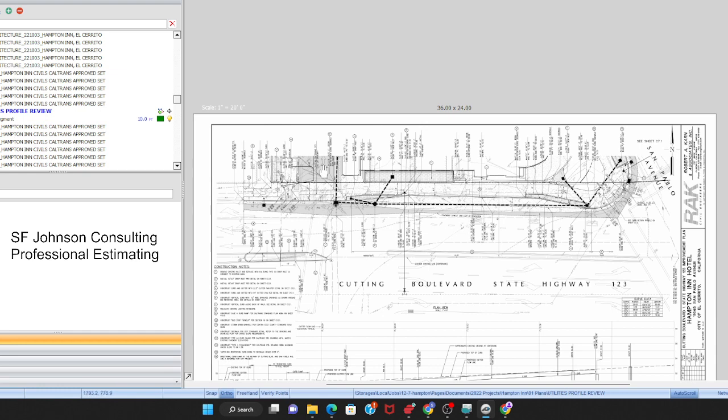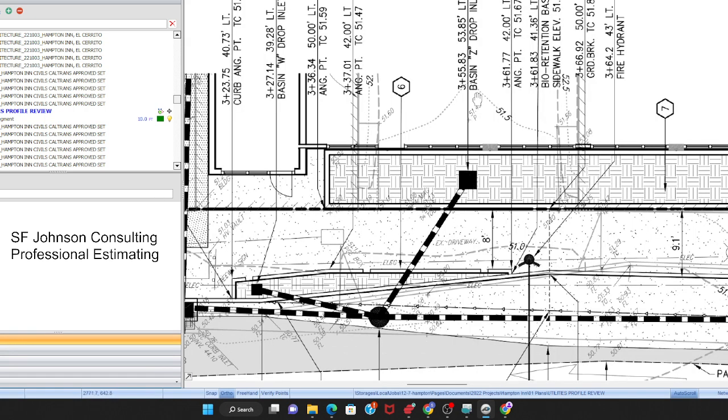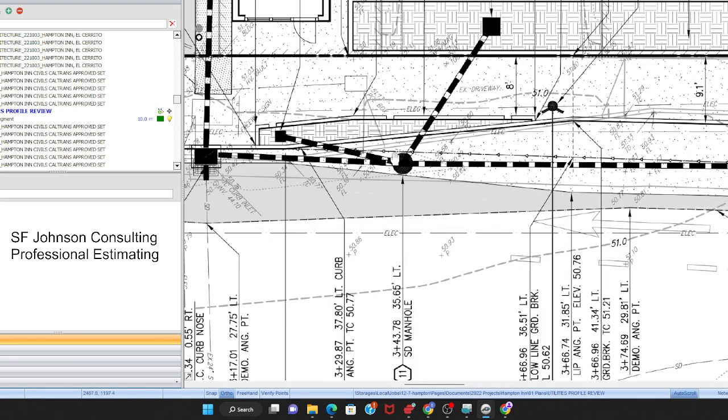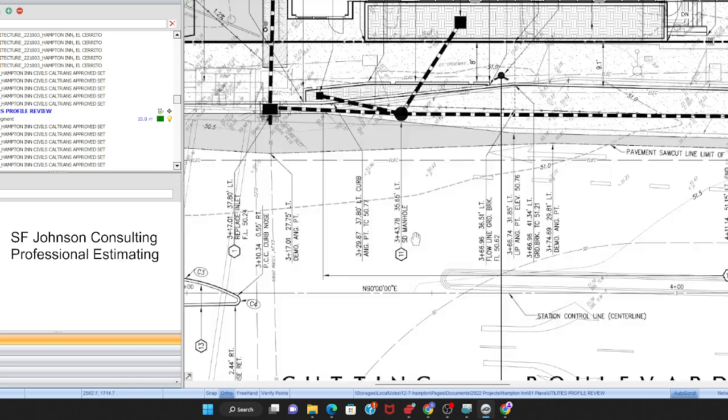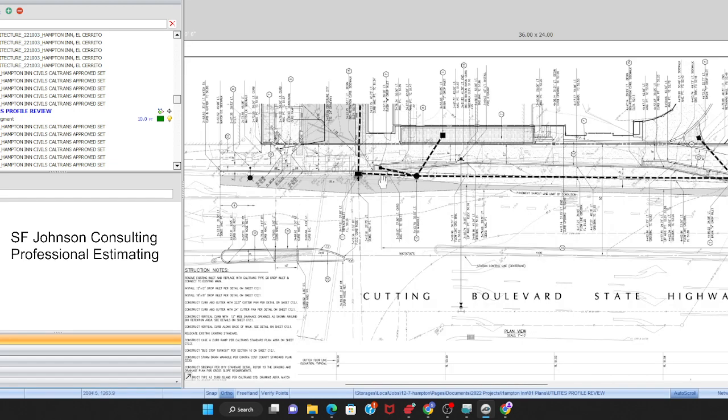And so this is showing us all of our new storm drains, and it points to them. So this is a Z. It's calling it Z drop inlet basin, and that's what this is. And this is the storm drain. When we talk about storm drains, it's always a combination of the basin, the storm drain, and a manhole. Okay, and so this is representative of the storm drain manhole. Okay, and then all the way down it's just naming everything. And remember, this is the plan view, the view from above.